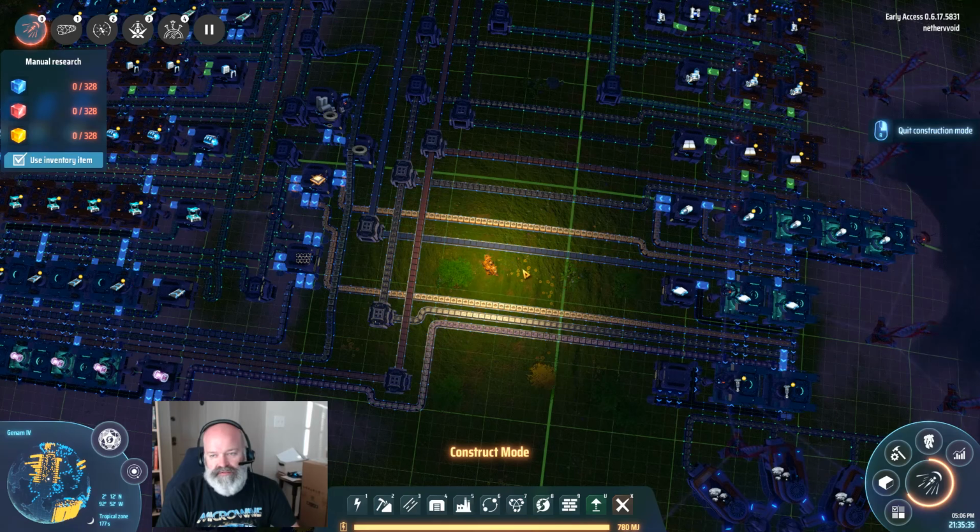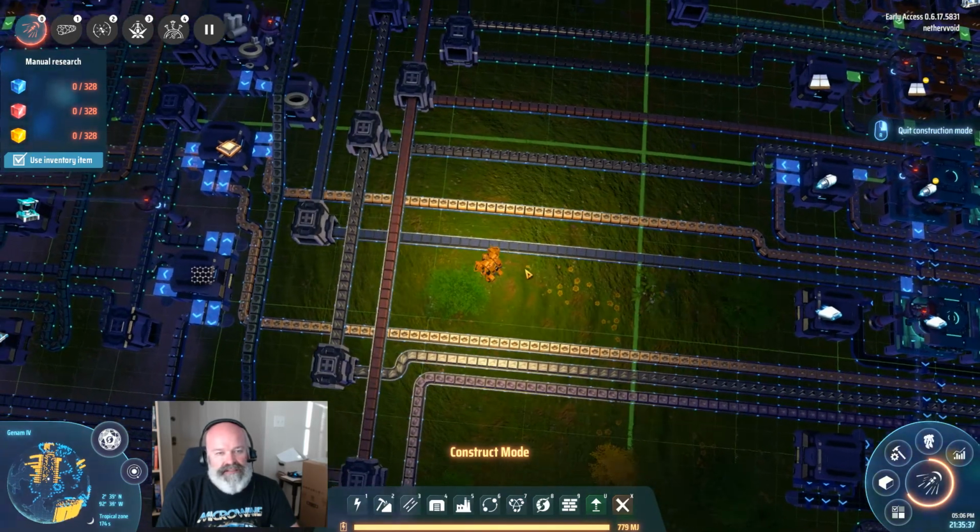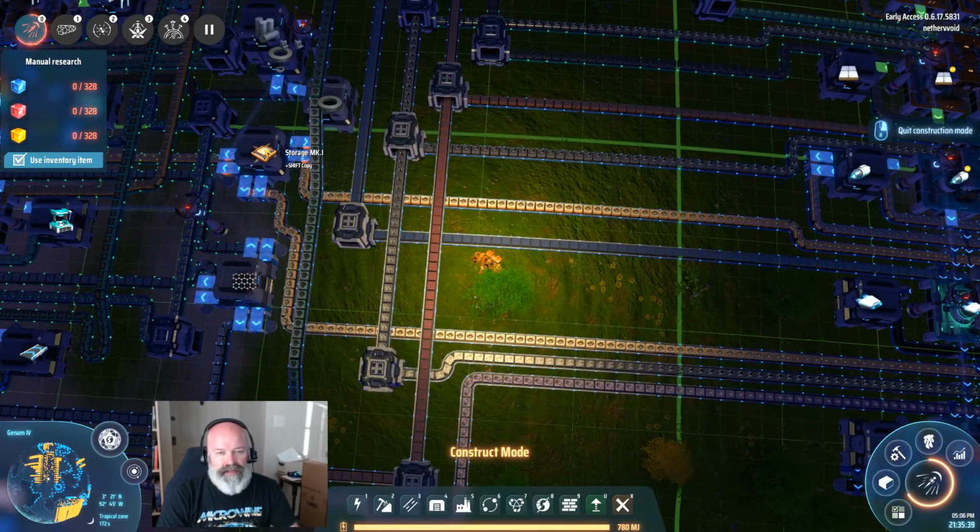We could move these belts over. That's a good idea. Let's move these belts, because I want to get graphene in here, and this is going to eventually probably be an interplanetary, because processors are going to come in right here.